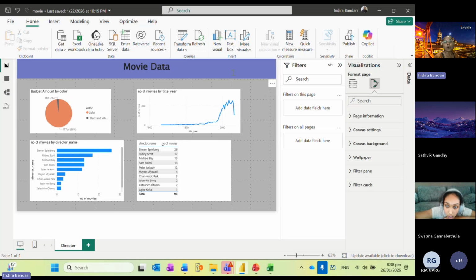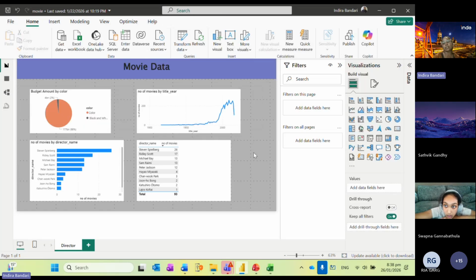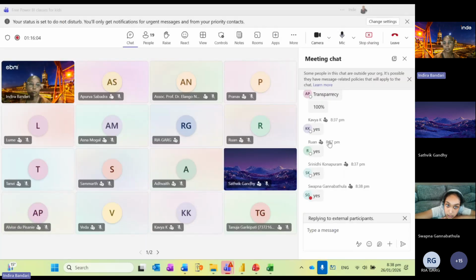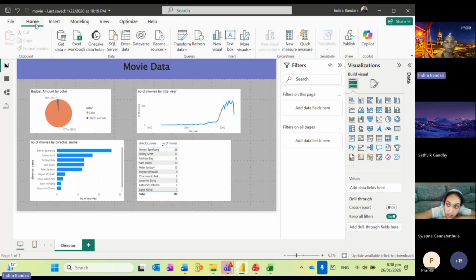Okay. So that means what you are doing is your text is selected. Wait, no, I've found it now. Yeah. So you have to click on the white space. Okay. And now you can, yeah. Any other questions? Let me check the chat. How do you add the text box again? Text box is from home. See, click here, text box. Got it? Thank you.